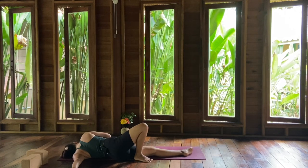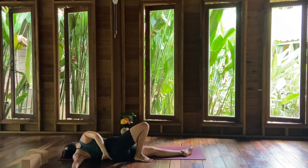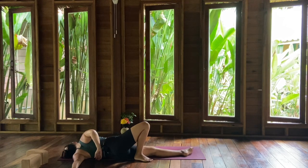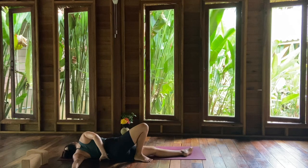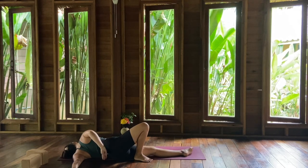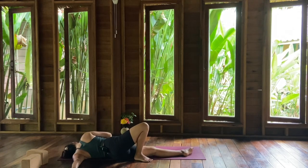You can stay as you are, or if you're open for a little bit more, you reach your right arm up and half bind forearm around your lower back. And keep drawing your right shoulder away from your right ear. If at any point it feels like too much, you can always unwind your arm and come back to where you were before.